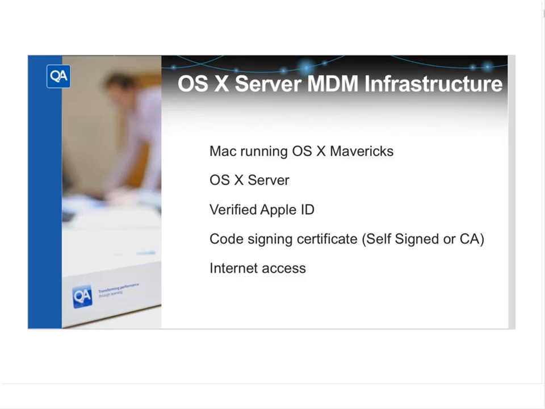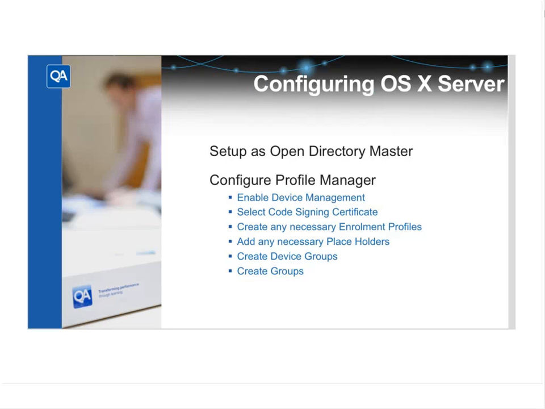So, configuring OS 10 server, there is an absolute requirement, and this is the only one, to use an Open Directory master. You can still integrate this with Active Directory. So if you are a Microsoft house and you're using Active Directory, all you have to do is join your OS 10 client to the Active Directory domain and then set it up as an Open Directory master. And this will allow you then to actually access your users and groups from your Active Directory environment and set them up and push out the profiles to the actual users who are members of those groups.